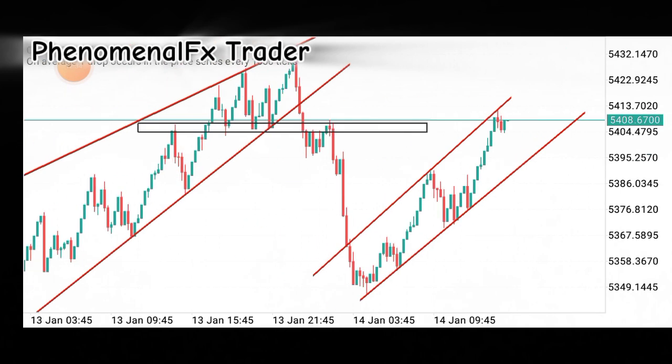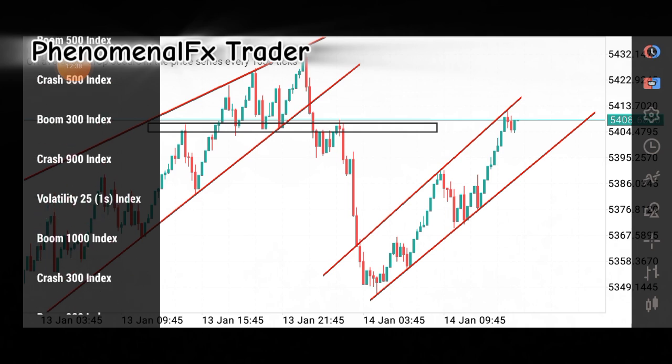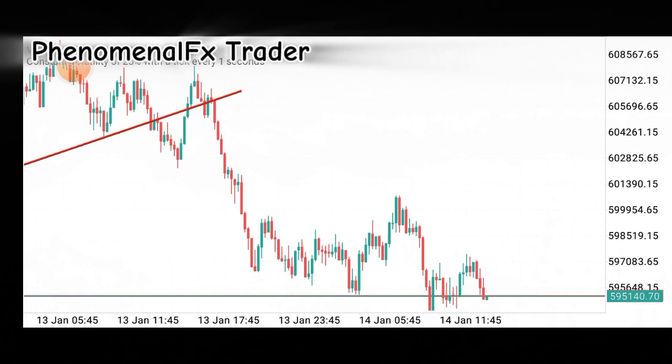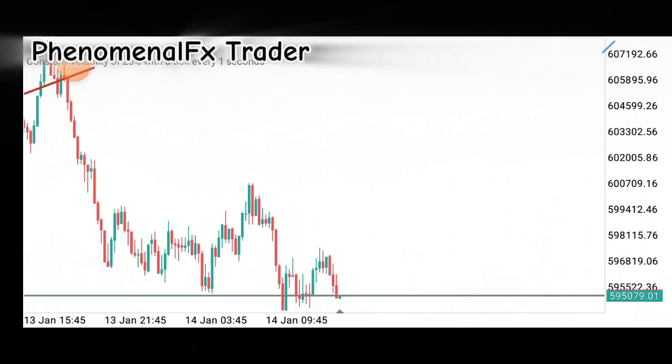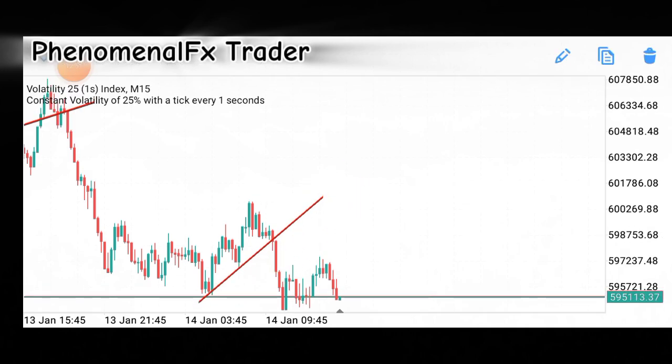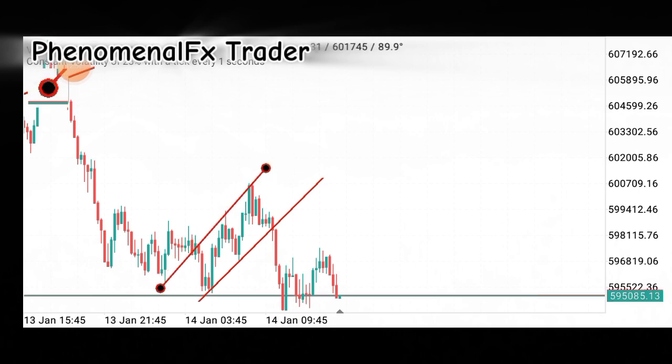All right, so there's a trade I even took with this same approach on, I think that was V25 1S index, a very quick trade. This was it, guys. The setup right here. Like I told you in my last video, all you're looking out for is higher highs and higher lows. If you notice the market is bearish, you look out for higher highs and higher lows, like what the market did here.